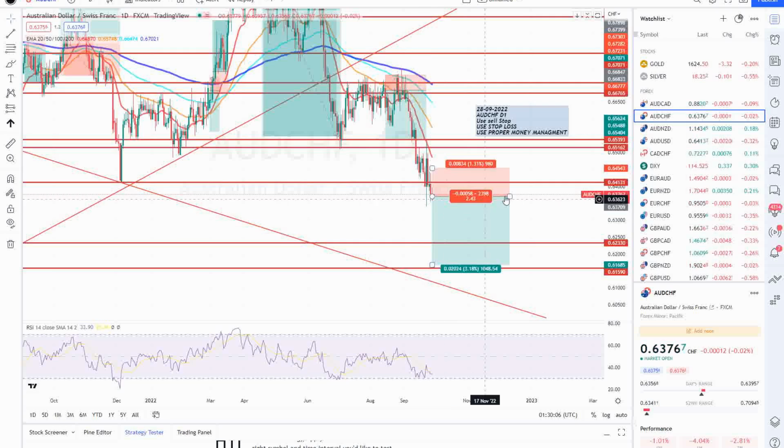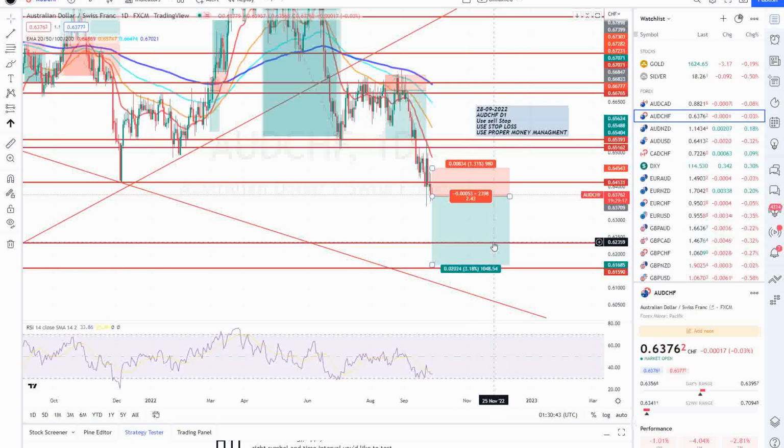So I just put my sell stop at the price 0.63684, sorry, 0.63696, and I put my take profit at 0.6172, which is also at the support level, just above the support level. Consider 0.62335 as the first take profit, take profit 1, and this one is the take profit 2.